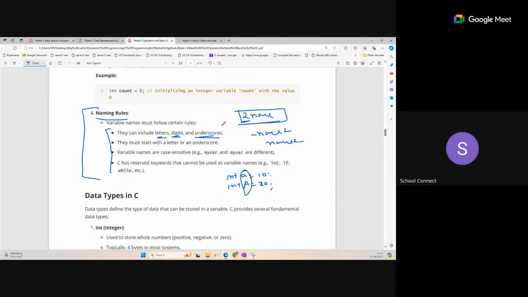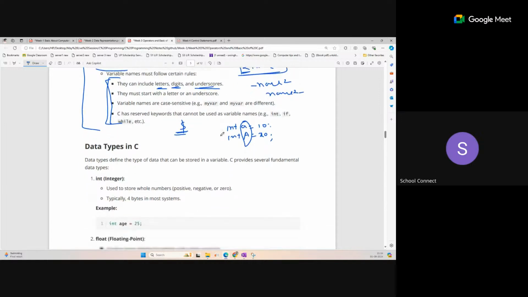One other symbol is also included in this, and many compilers actually support that: the dollar sign. This is also supported by many compilers, but it is not given in the documentation. Otherwise, just follow this rule to validate any answer.